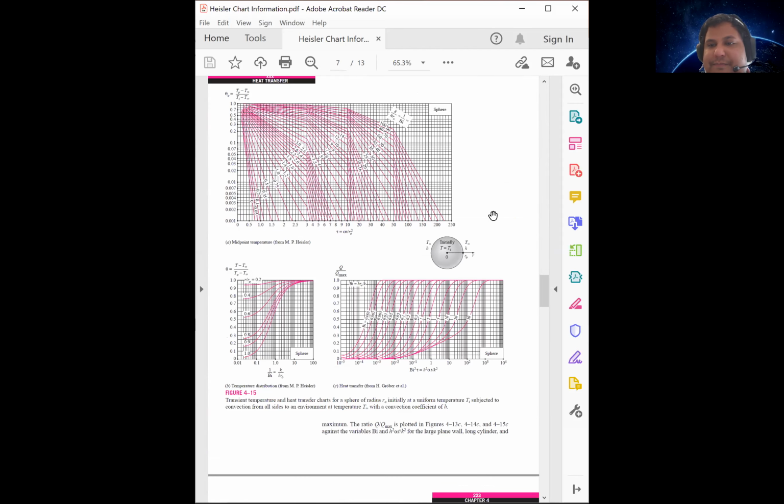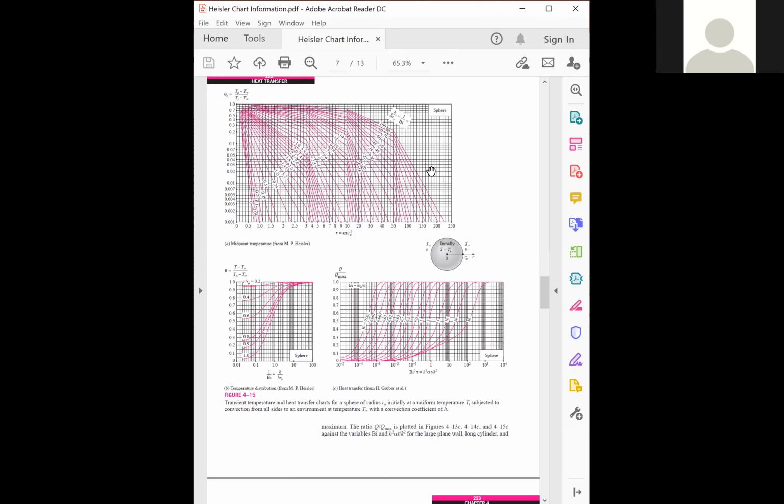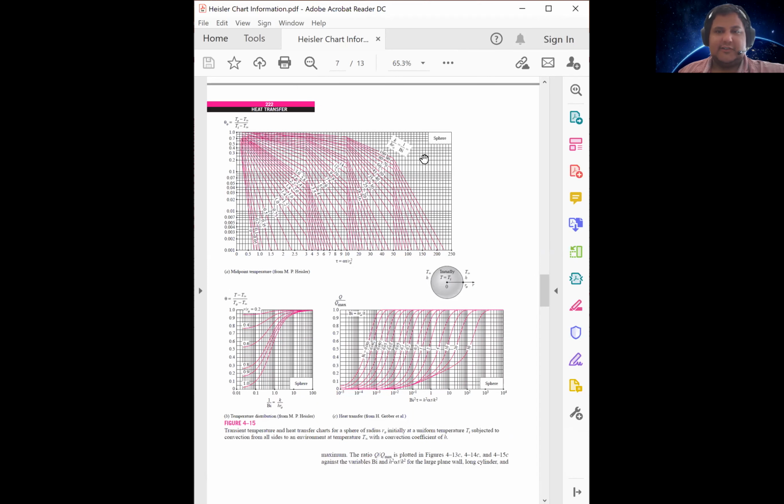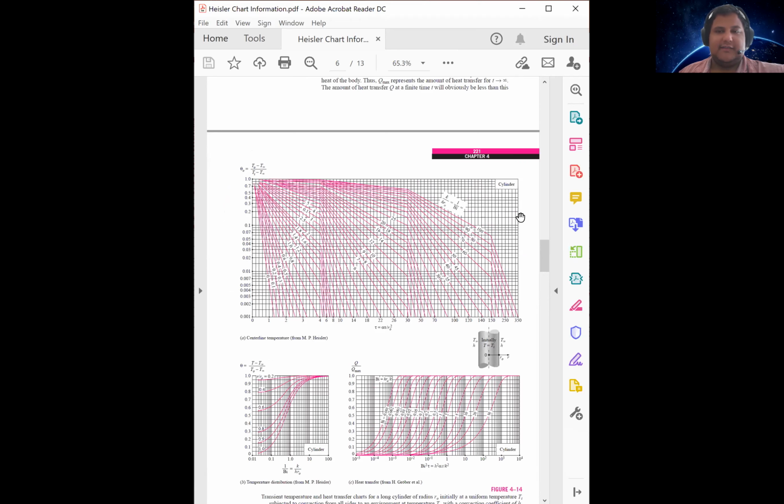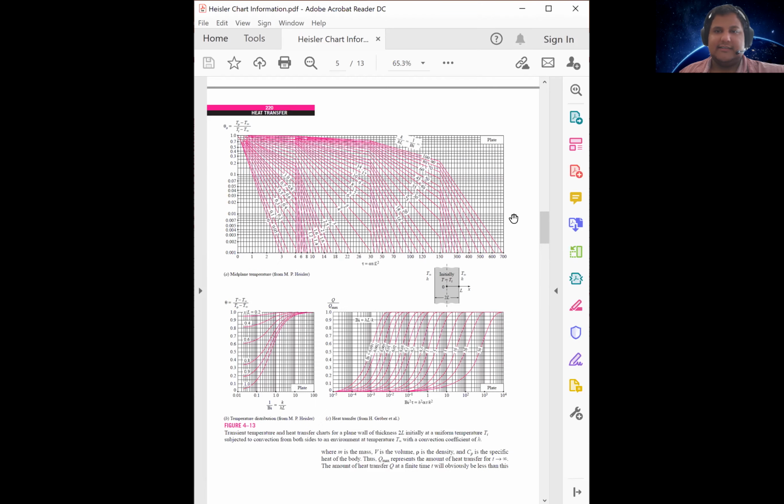And you should have a homework problem using these Heisler charts. Where do you say we could find these Heisler charts again? This PDF that I'm showing you now is in the course modules on Blackboard. I just extracted this section from a textbook that's not our textbook, and I uploaded it in Blackboard. It should say Heisler chart information. So go ahead and give this a skim, and you'll be using this to solve a homework problem using Heisler charts.